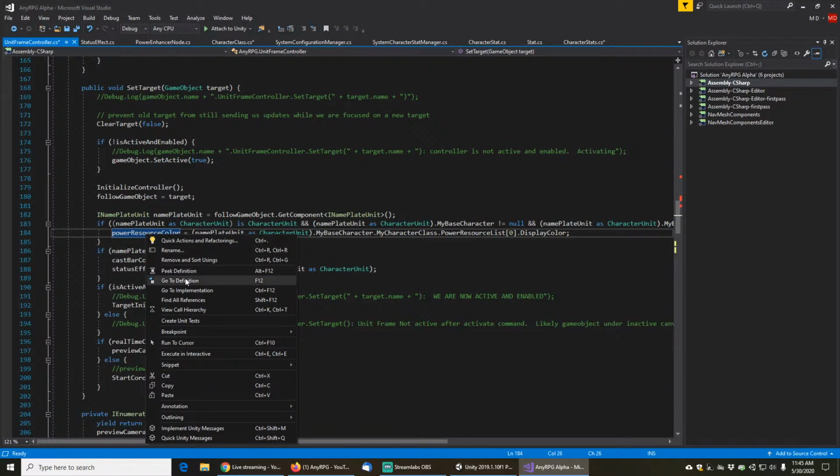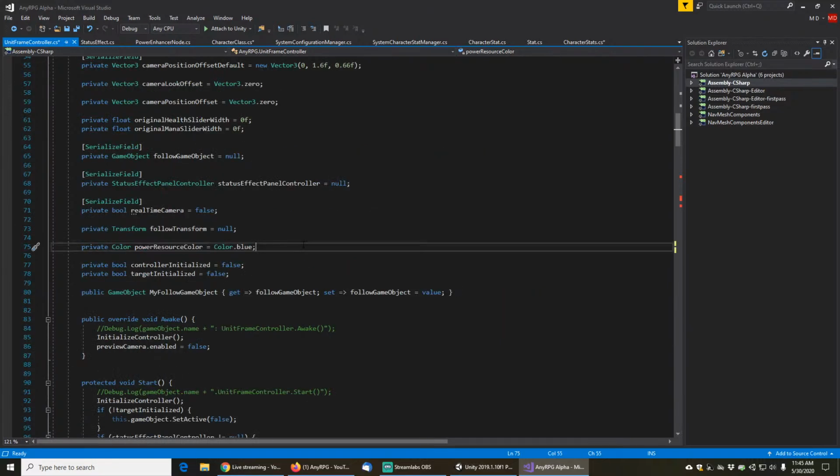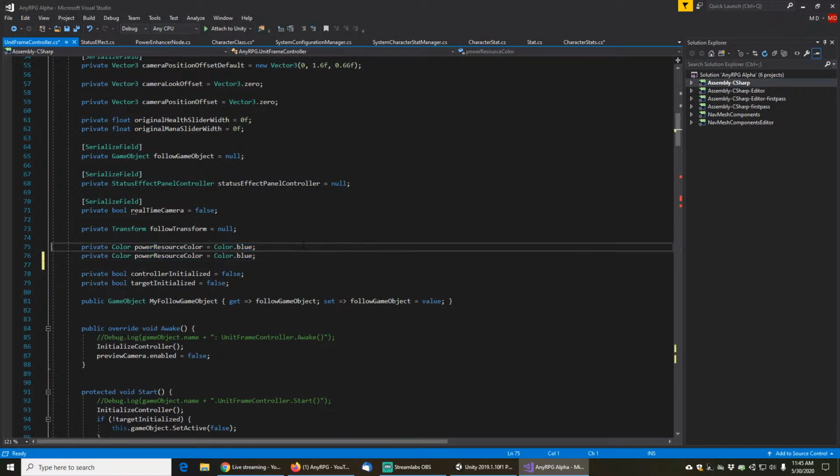So let's go to the definition of power resource color. And we'll have power resource color 1 and power resource color 2. And I'll just make this green and blue by default.